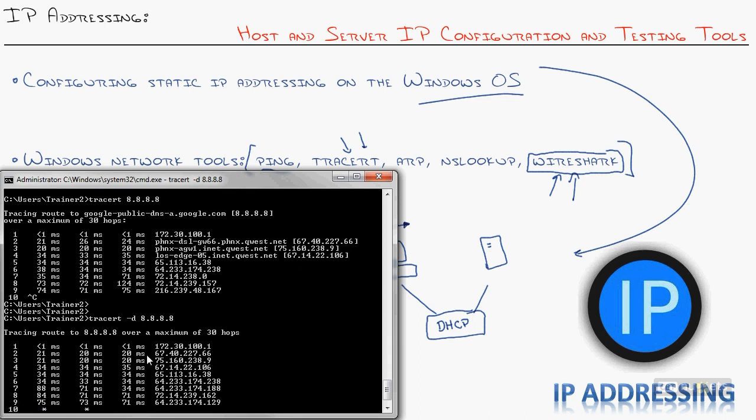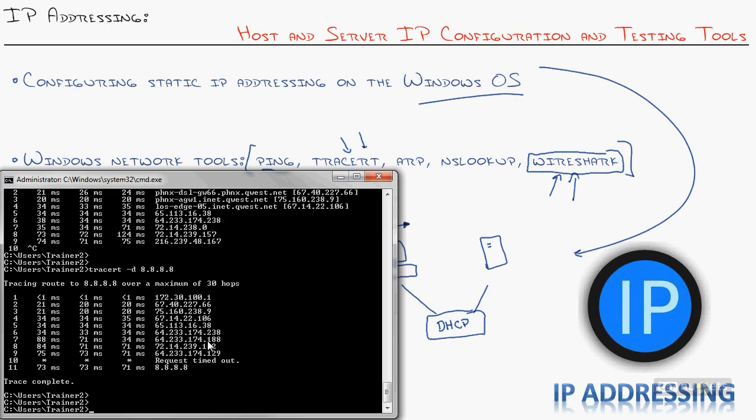Now, what a traceroute does is actually three pings for every single step. The reason this is good is because I can see my slow points in the network. I can say, okay, well, maybe if this one had a ping time of 500 milliseconds, I could be like, wow, that must be my bottleneck along the way. Now, you can see that somewhere in the middle, likely when I got to Google, they blocked me from seeing their outside device using a firewall, but eventually I see that I got to 8.8.8.8 itself.